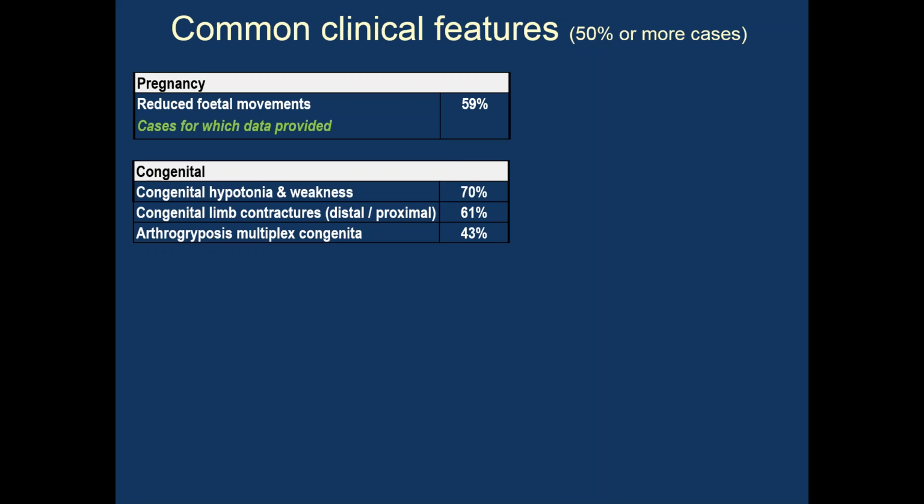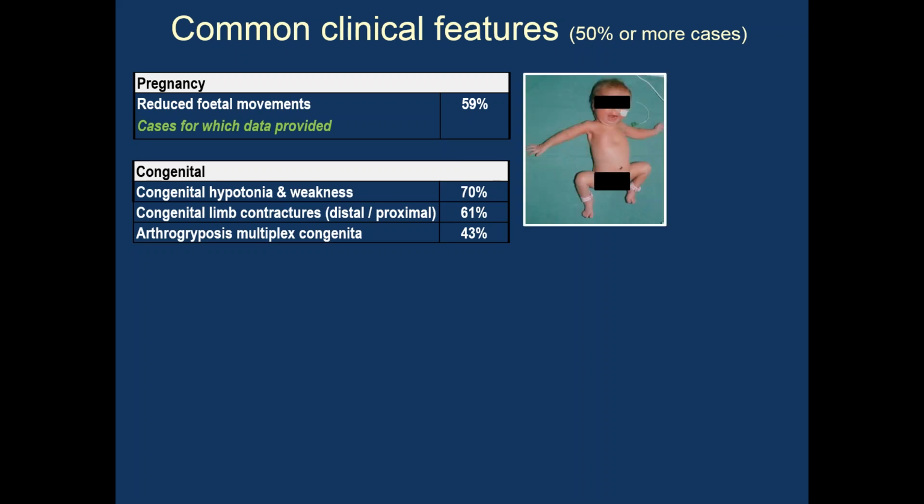Those were present in 61% of cases. So they're actually really common. And there's a particular condition called, complicated name, arthrogryposis multiplex congenita, but that basically just describes children who are born with contractures involving 2 or more areas. So if you've got contractures of the feet and of the knees, then that would be the diagnosis, the descriptive diagnosis that you would get. And that was present in at least 43% of cases. I suspect it was actually more, but the ones that we were definite about were 43%.